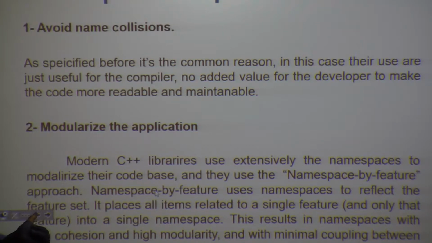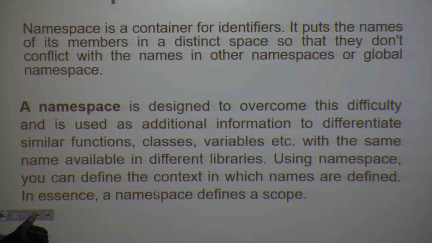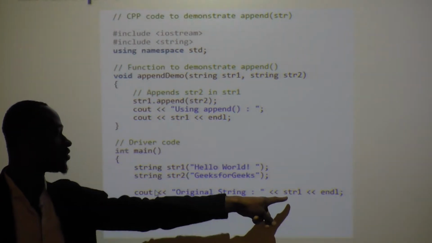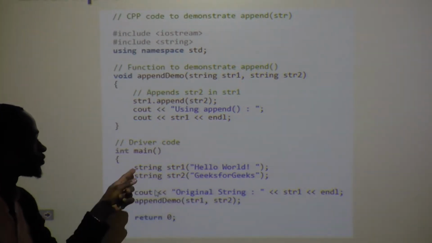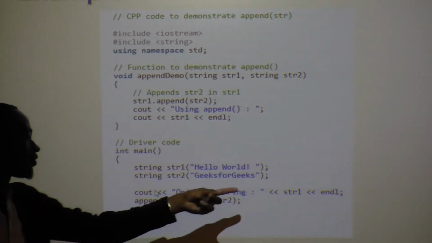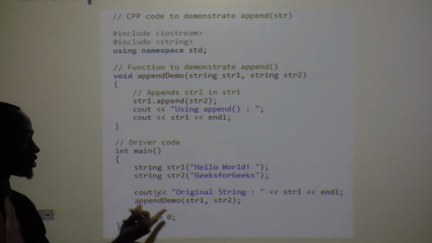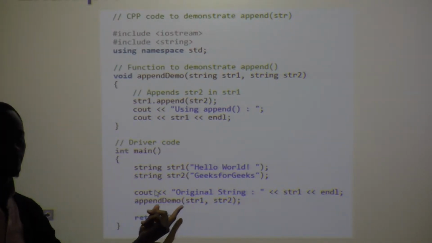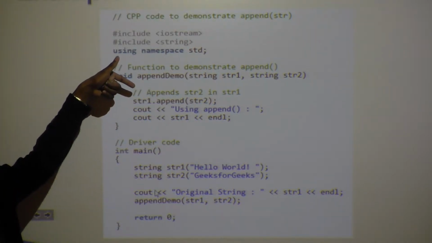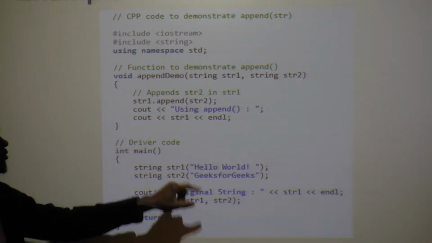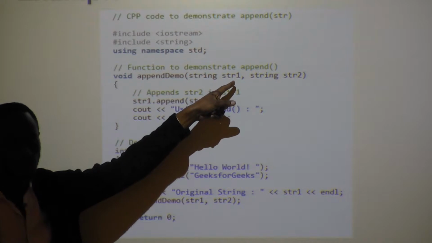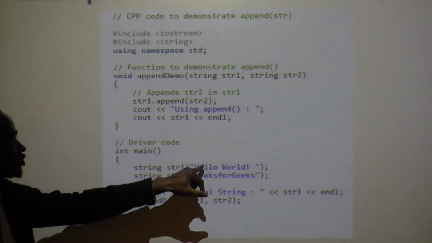I'm going to print out, that means in this line, I'm going to print out hello world, right? And then what should happen next? What is happening here? I'm calling this function for you to append, because in this function I have two parameters that I have to pass, two arguments. That's why I'm passing those two arguments.